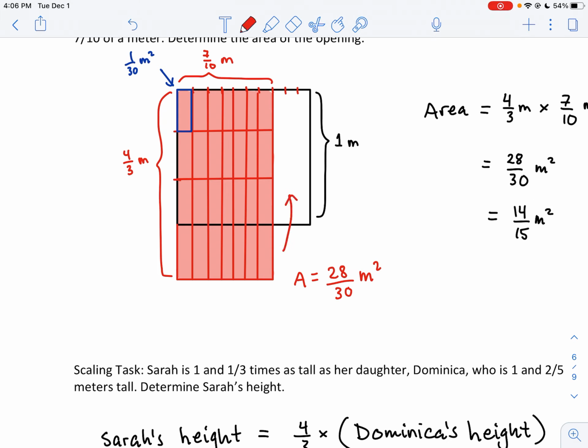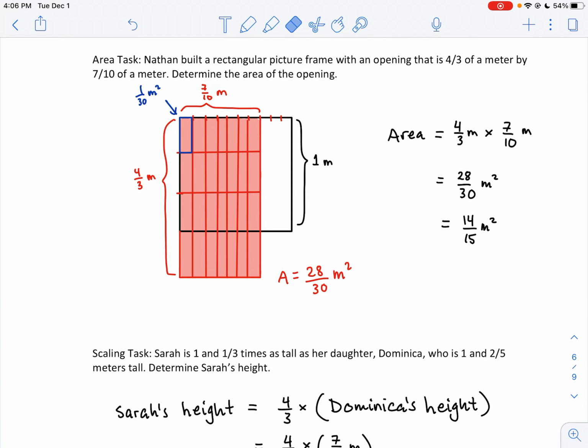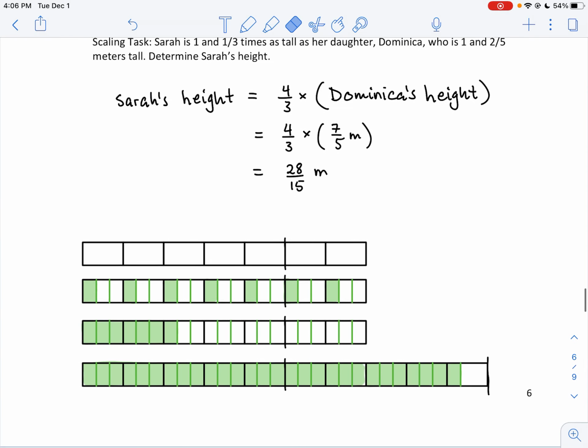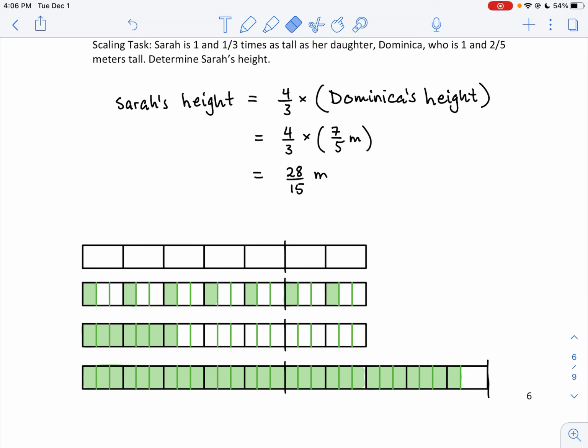In other words, if you were to take these extra pieces down here and try to work them back up into this empty space here in the square meter, you would see that we would only get so far. We'd only be able to fill up so much of it, and in the end we'd be able to deduce that we have 14/15ths of the square meter filled in. I'm not going to take the time to do that. I'll leave it to you to think about that.